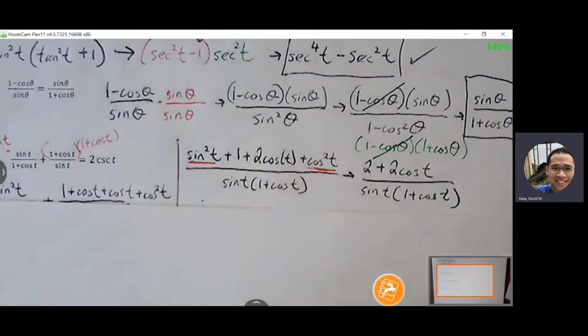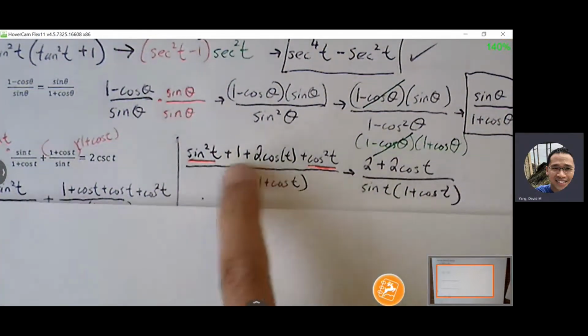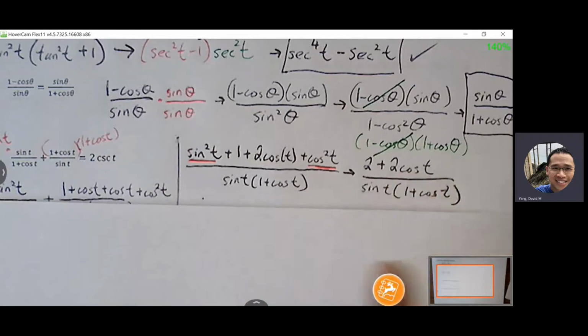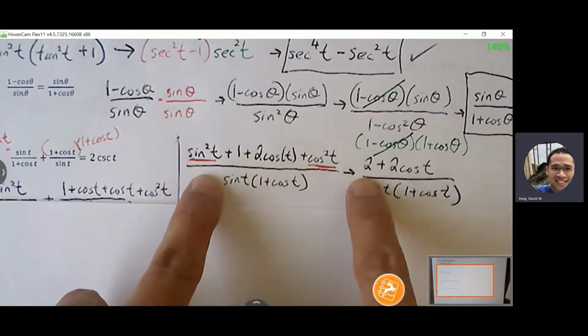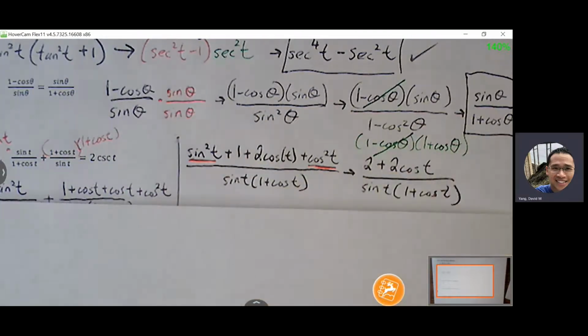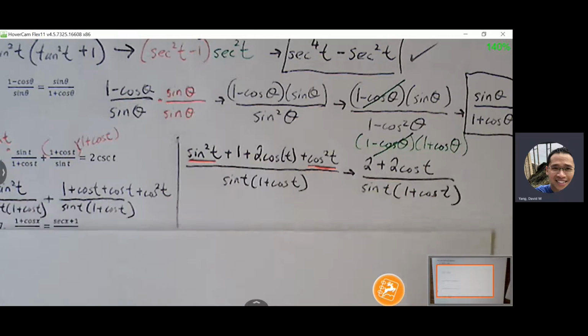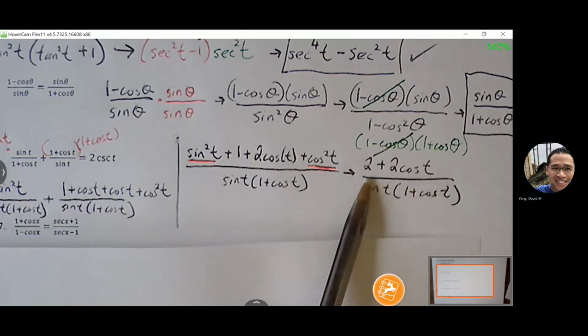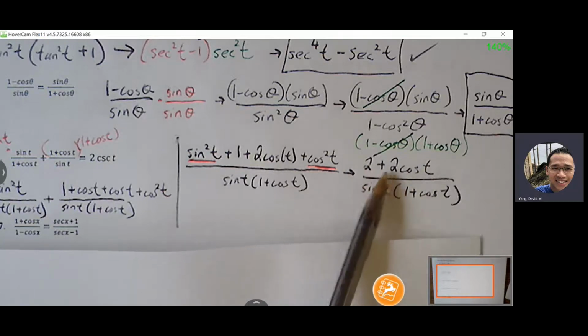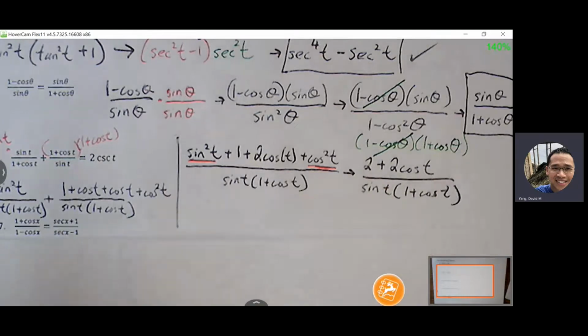Okay, I don't want to go too fast here. Do you guys see how we were able to get from this numerator to this numerator here? So I merged the sine squared and cosine squared to be 1. There's another 1 here, so I made 1 plus 1 to be 2, and I got 2 plus 2 cosine of t. Okay, we're getting close. The numerator and denominator are beginning to look a lot alike. What can I do here, though? What's shared here? I can factor out a what? 2.